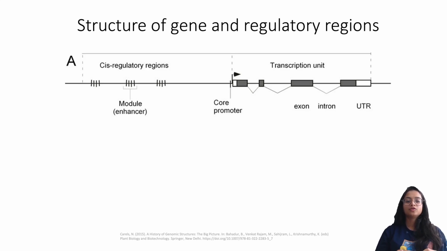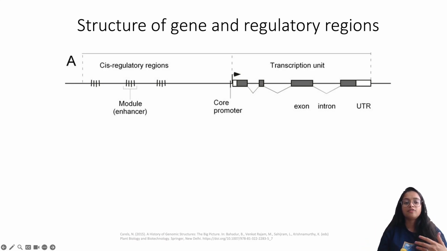So here I wanted to give you a little bit more of an intuition or a visual representation of how the structure of a gene is and how the regulatory regions are organized. Essentially, genes are segments of DNA that contain the instructions to make proteins, and they are made up of three types of sequences. The first are the exons, which are essentially the protein coding sequences, and they are transcribed into RNA and ultimately translated into proteins. We have introns, essentially these lines between the exons, and these are non-coding sequences that are spliced out of the RNA before it is translated.